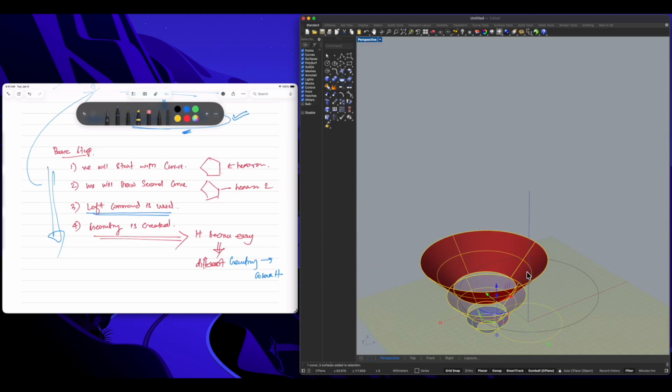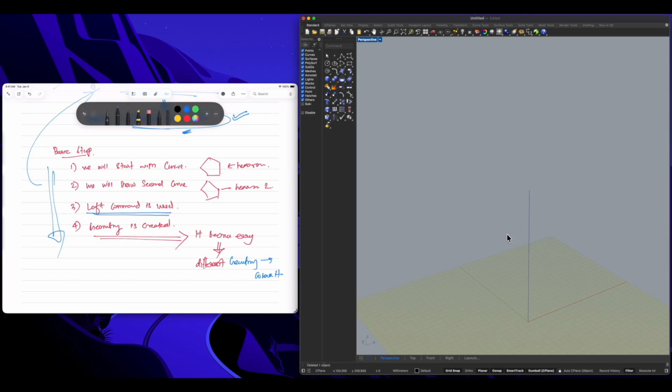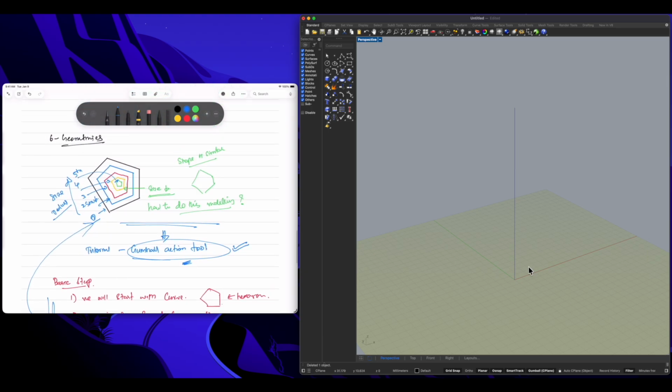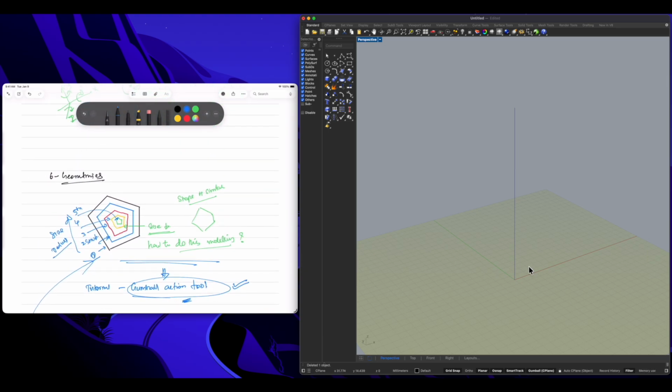Now we will create one more geometry, which we were discussing initially. For this hexagon type, we have to take one more command. Go to polygon. We are making a polygon here. It is asking me for the center. The center point is 0, 0, 0. It is asking how many sides are required. I am going with 5 sides.